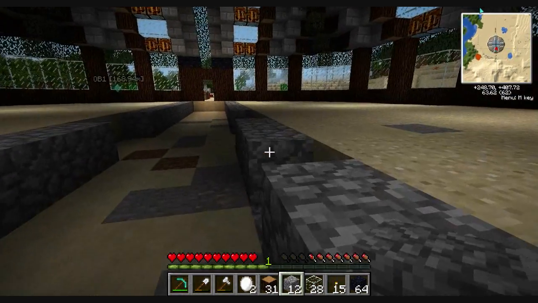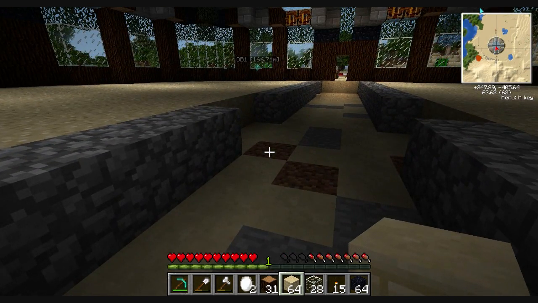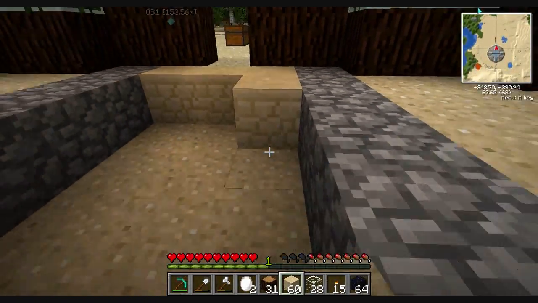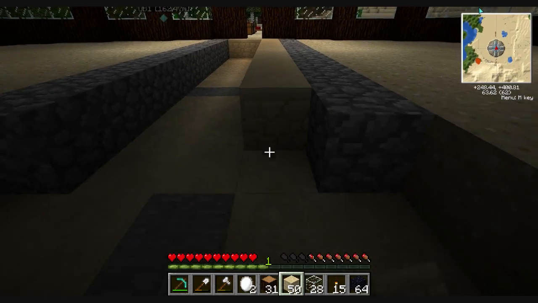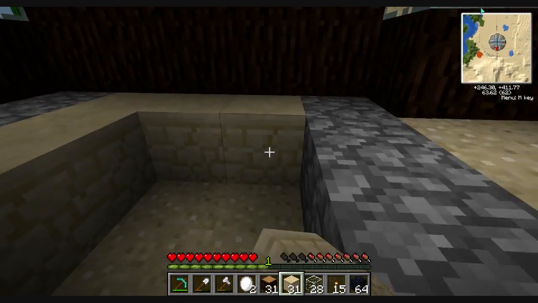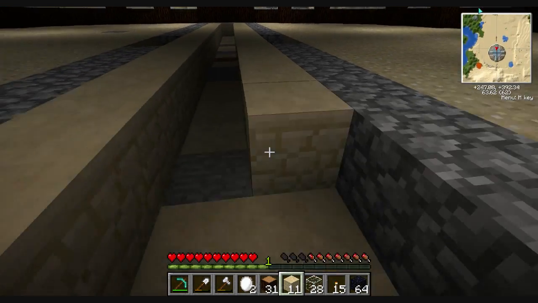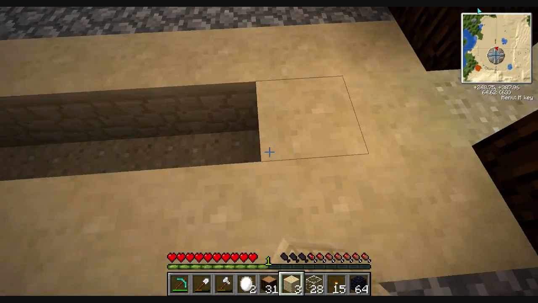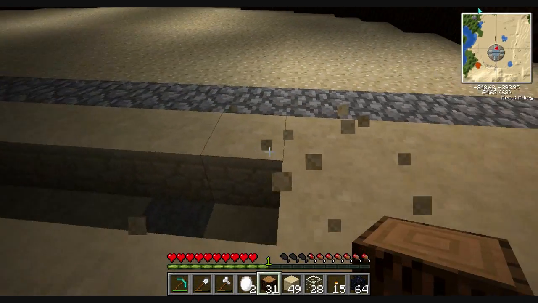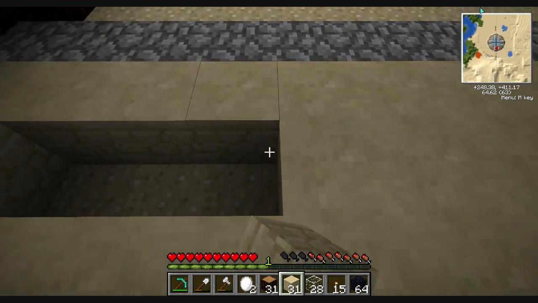Let's go ahead and get that done. Sandstone time. Not too hard. I think it turned out really well. Again, we are basing this house off of Redstone Nightmare. So, yeah, it will look pretty darn similar to his house, just a little bit smaller and little things vary.